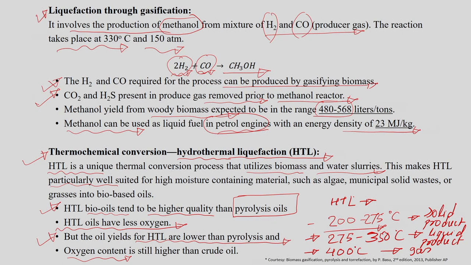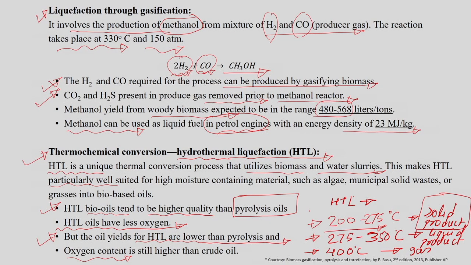So, this is how we can see the variation in the temperature is also suitably producing the required product from the hydrothermal liquefaction of the biomass. So, this is also another advantage of this particular process. Similar to the pyrolysis, the variation in the temperature also leads to a different kind of product. So, similarly, the hydrothermal liquefaction process also, just by a small variation in the temperature, can lead to suitably different kinds of products.